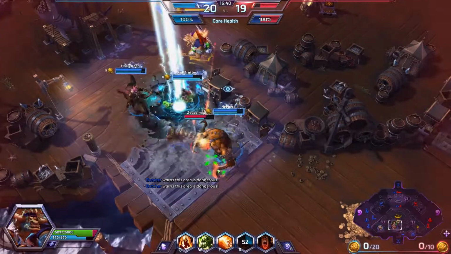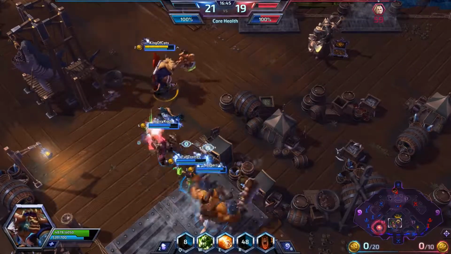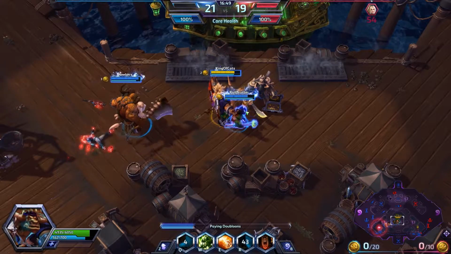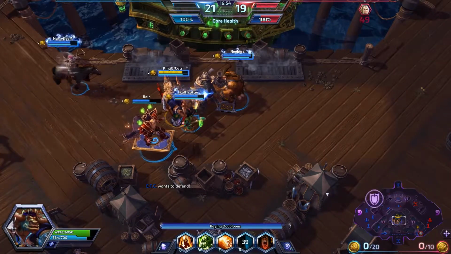The Butcher doing a great job engaging there on Nova. Let's go ahead and stun her. And there should be a pick there really quickly. And now, of course, the enemy team is a little bit terrified of us and are going to back away. Aspen is still in the top lane, getting a pretty good push. But, of course, that's giving us free reign of the map as we do that.